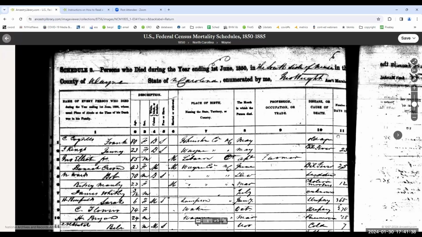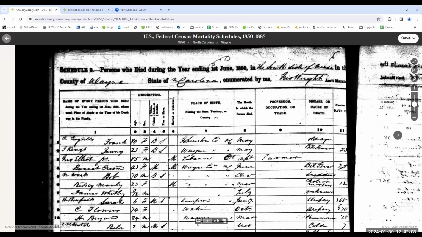And then if they had an illness, like this person down here had cholera, that person was ill for 12 days before they passed away. And what's rare, usually you don't see this, but occasionally you will: for the enslaved here, the enslaver is named. It's got the first initial and then the surname of the enslaver here. So that can be a great connection.